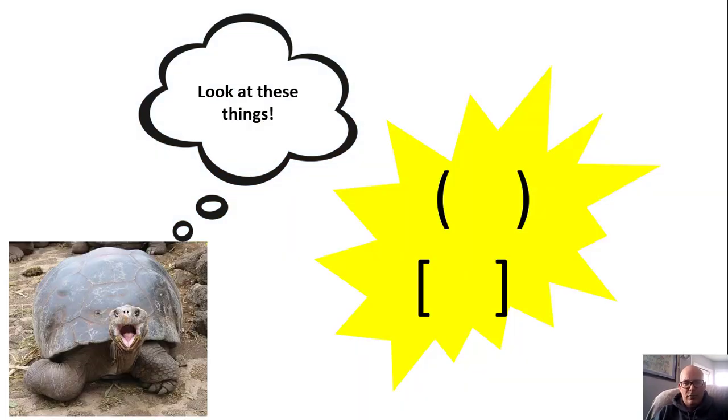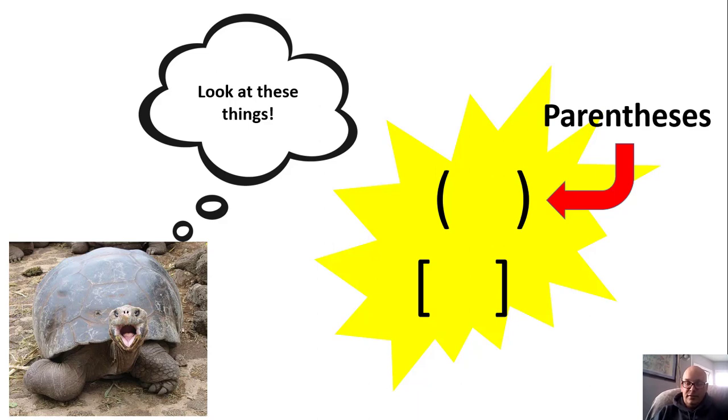Wash your hands. Look at these things. The ones at the top, you remember what they're called? Starts with a P. That's right, parentheses. Look at the square ones at the bottom. What are they called? Starts with a B. Brackets, thank you. Top is parentheses, bottom is brackets. You'll see either sometimes, you'll see both. That's what they are.